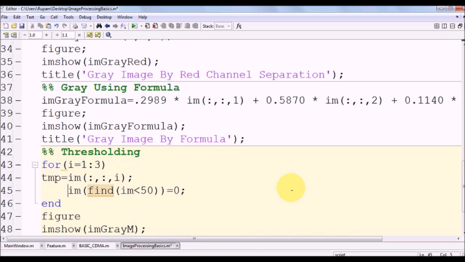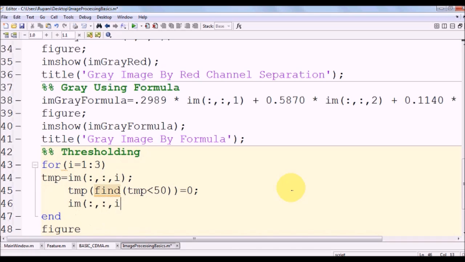We'll extract one channel, apply the theory into that specific channel, okay, and then IM of colon comma I will be the result.